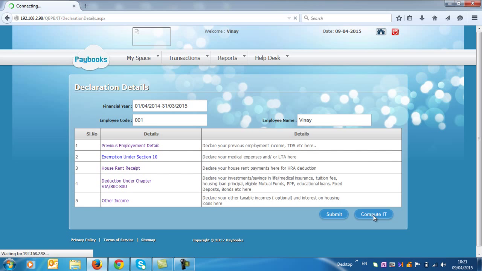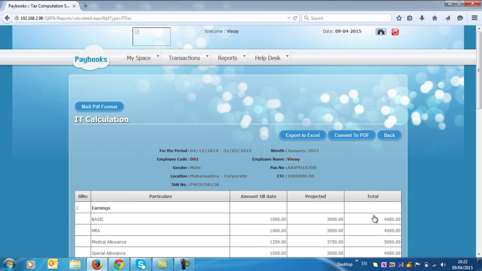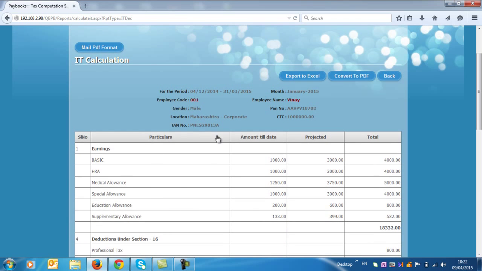It will take a little time. We will get the entire year tax workings like this.